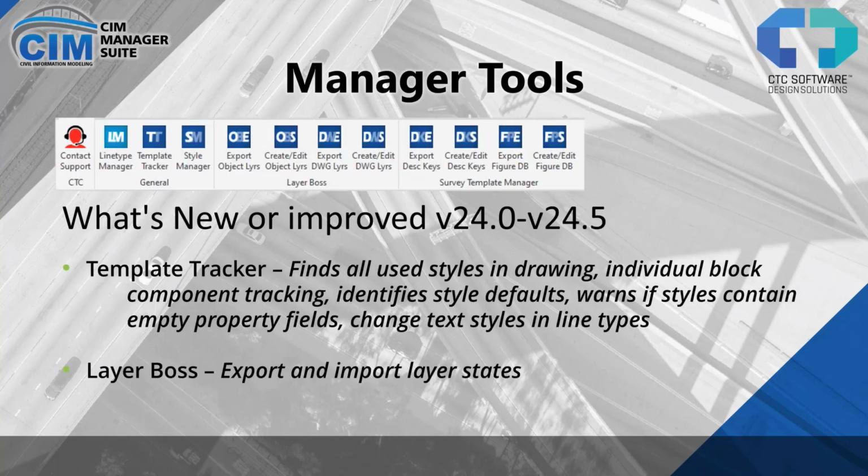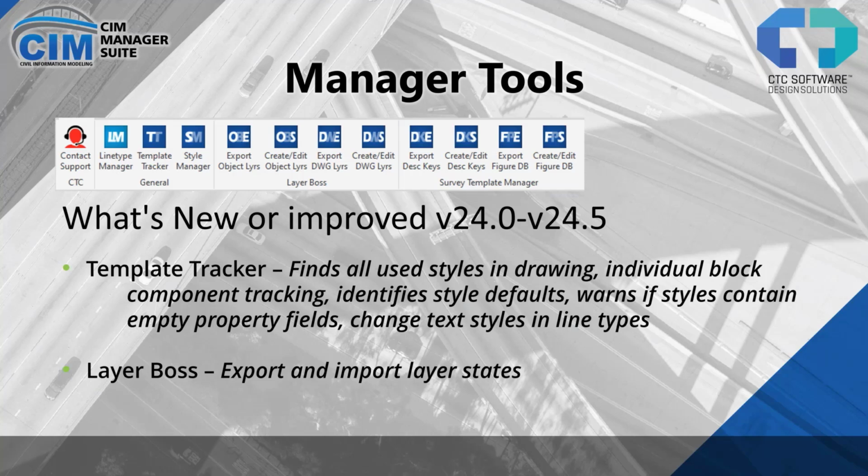So in the past year, we've made some significant improvements to Template Tracker. We can now find all used styles in the drawings. Before, we weren't able to identify some of the styles that were a little deeper in some of our settings folders. And we can also track individual block components now. So we can see layers in blocks, text styles in blocks. And with that, we can identify what styles are currently set as the default.